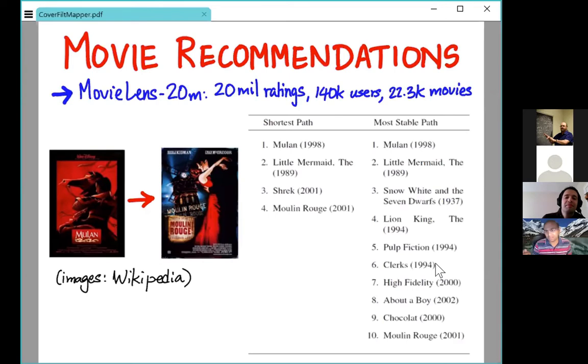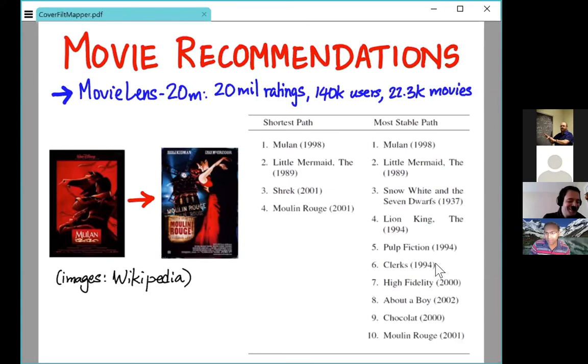But what we found interesting was, okay, let's take movies that are otherwise considered quite different, from different genres. Then we look at these paths. In the examples that we considered, in one case we had a hop of just 3 movies as the shortest, but 5 or 6 movies as the most stable. So it really depends on the movies you would take. Okay, very interesting. Thank you.